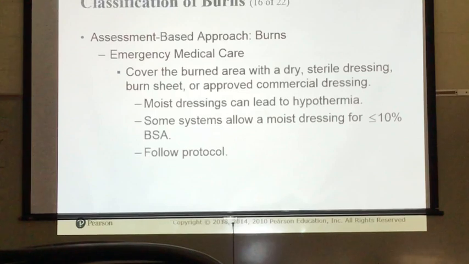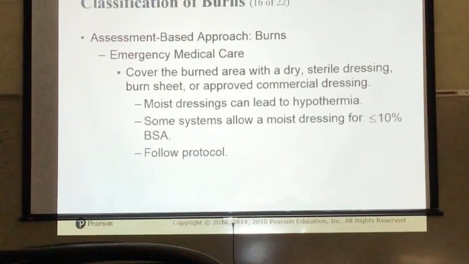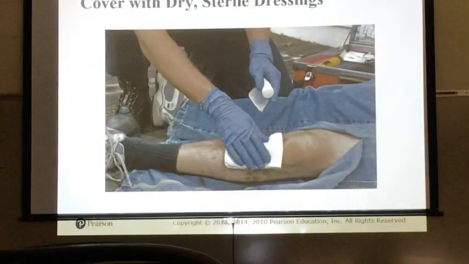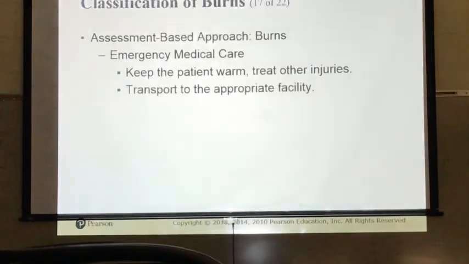No ointment or salve should be used in burn care because they make inspection and debridement of the injury more difficult. You want to cover these with a dry, sterile dressing. Okay? Why don't we want to use water? It can cause hypothermia. Okay? You're not putting anything on there, any kind of antimicrobial, antibacterial cream, nothing like that.